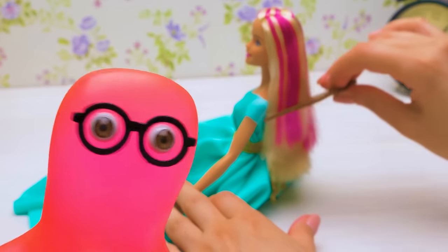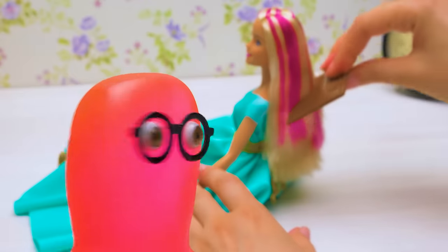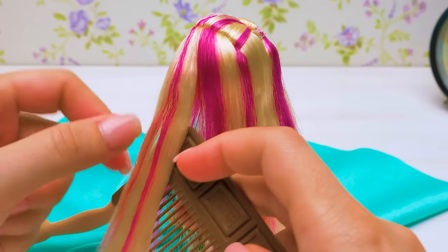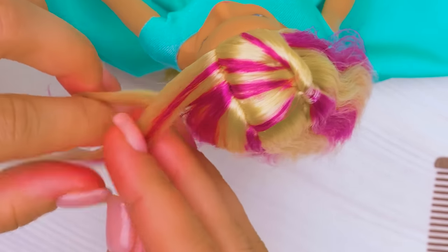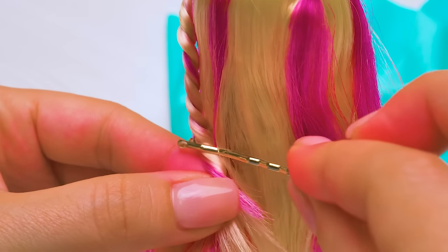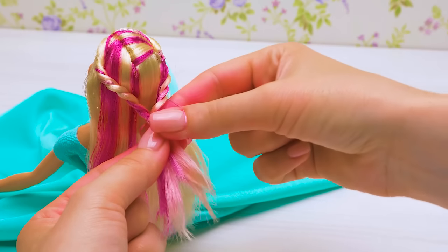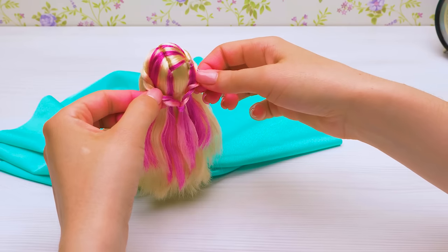I'm so tired of waiting! Sam, stop whining! Why don't you go get some flowers for your lady? Oh, I can do that! You can style a doll's hair with the help of a few rubber bands. I think braids are always in style, so I'll make her a few. You just need to twist the locks like this. I'll fix them with a bobby pin and do the same to the other side. Now let's tie the braids with a rubber band. Done! I think it looks beautiful!